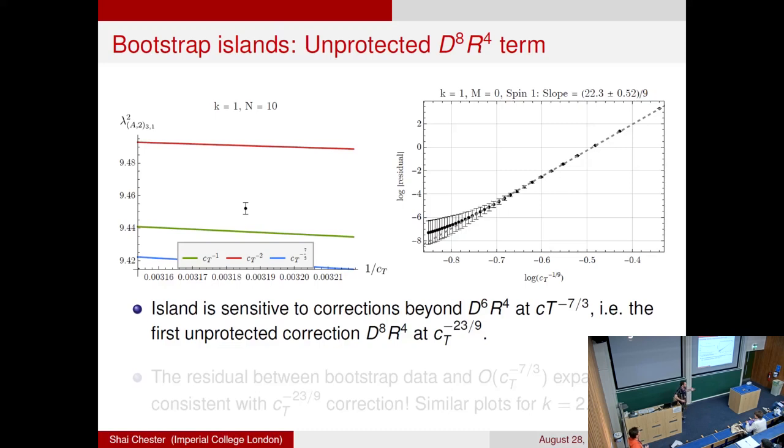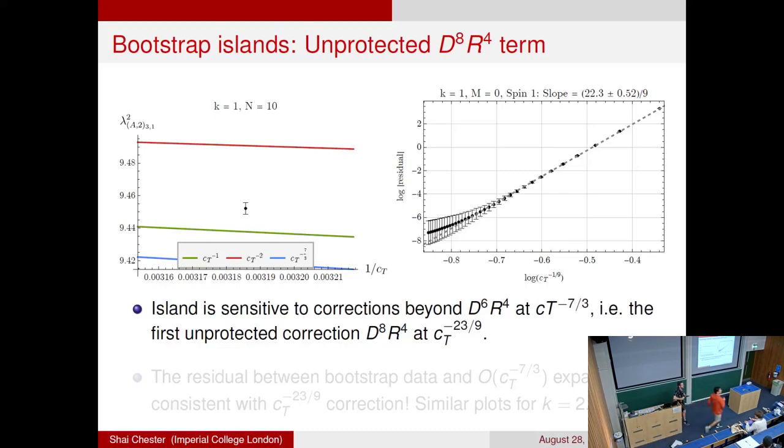My hope is that eventually such a strategy will be good enough for N equals 4 and ABJM. Right now for N equals 4, the bounds are not good enough to be sensitive to the second lowest dimension operator. That means the bootstrap doesn't really know how many relevant operators there are, and that's why we can't get islands. Once the bounds get more sensitive, the bootstrap will know how many relevant operators there are, and then we'll impose that there are 2 relevant operators, and we'll get islands. I am hopeful that perhaps by doing mixed correlators with the long multiplet, which is also relevant, that will improve these bounds and allow you to get islands. But that is TBD.